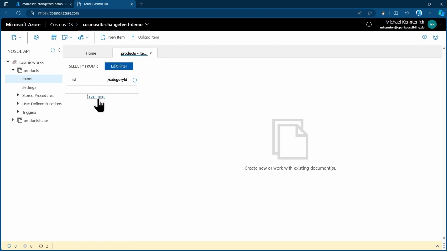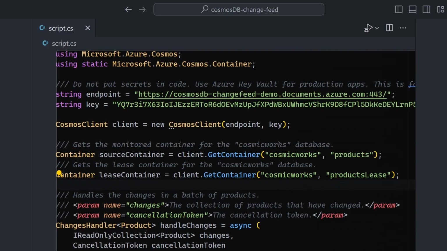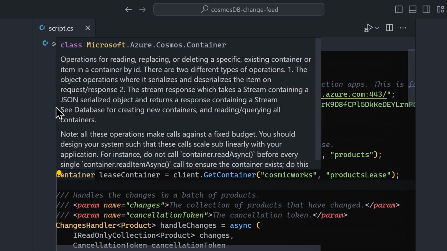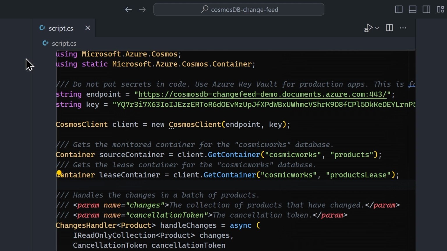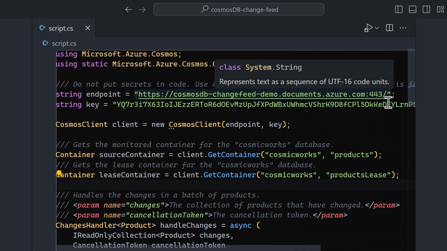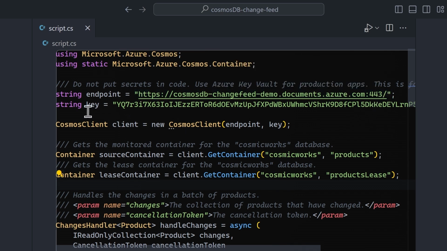Now, let's switch over to Visual Studio Code. Here we see a script C# file, where I'm using the Microsoft Azure Cosmos container class that ships with a series of different methods to build the change feed processor. What we will do to start is first, of course, provide the endpoint that I copied over from the portal and the access key.